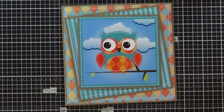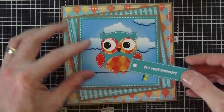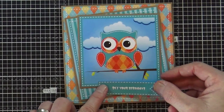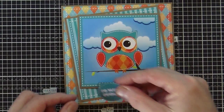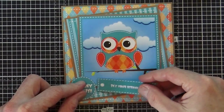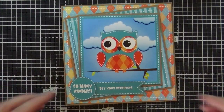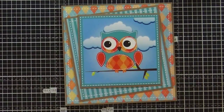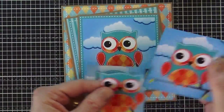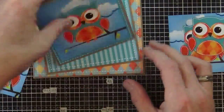Now before we do that, I want to take the sentiment and just place it so that I know where it's going to go on the final image. So if it's going to go into the corner, then that's going to be just perfect there. So I can just take that to one side now and put that out of the way. So now we have our layers of decoupage, or our pyramid layers. Oh, we haven't stuck that one down yet, have we?